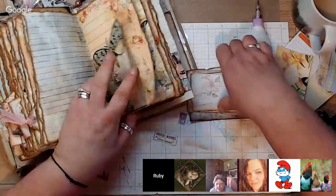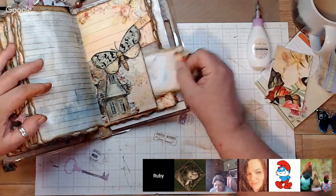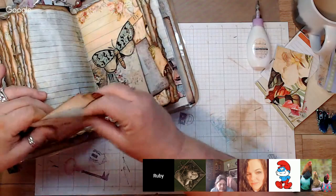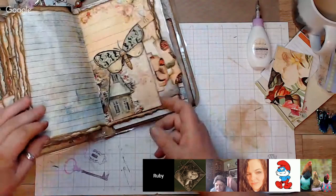All right. There we go. Now look at how cute that is. What? That's stuck. Okay, perfect. One on a slant and one like that. So that pocket is complete. Look at how pretty.